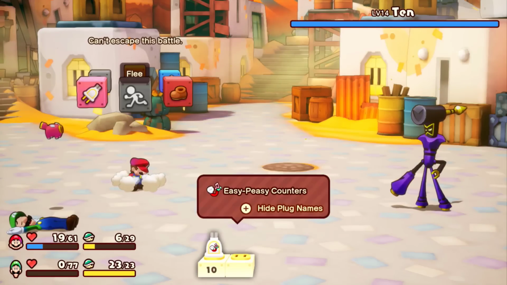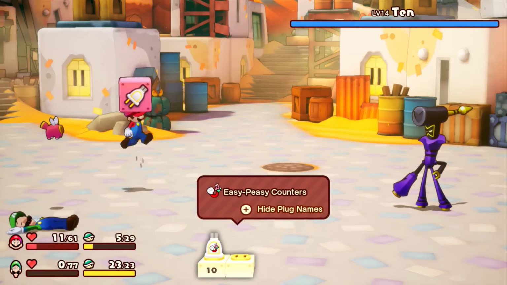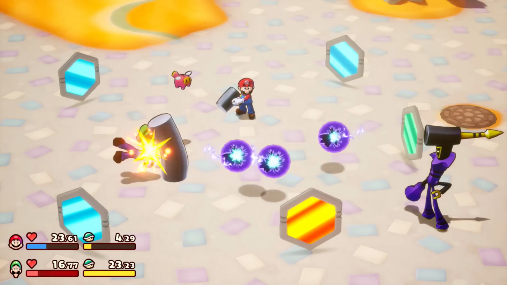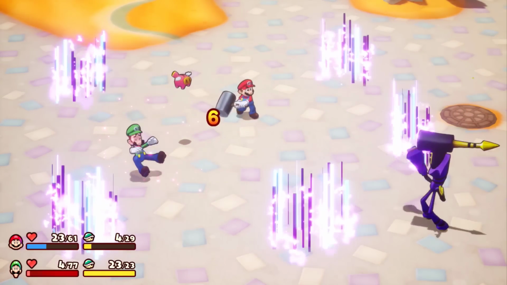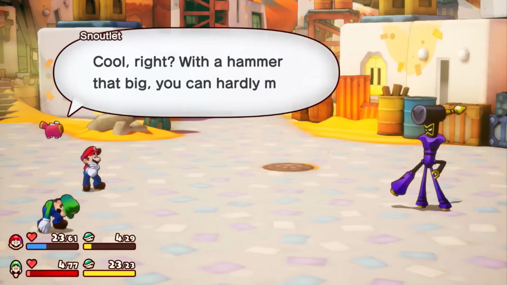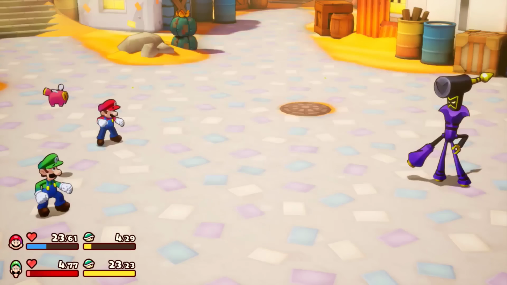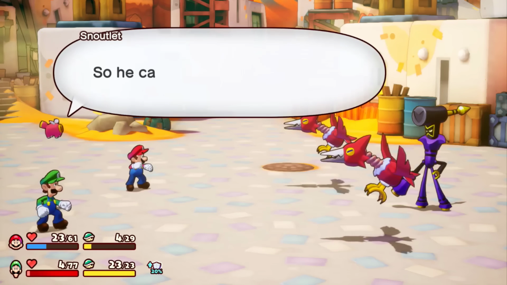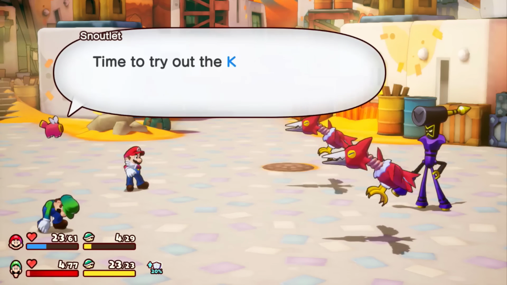We can't flee, can't damage the boss, and can't use a different plug instead. So we're forced to use our first action command of the challenge, making this a minimum action command challenge. At least we only need to counter a single shot to progress. Plugs were supposed to save us, but instead they didn't.